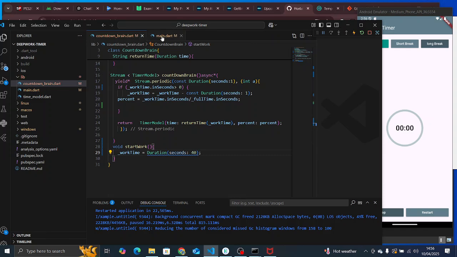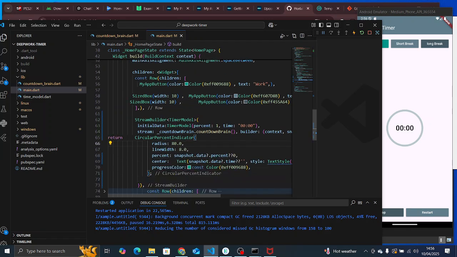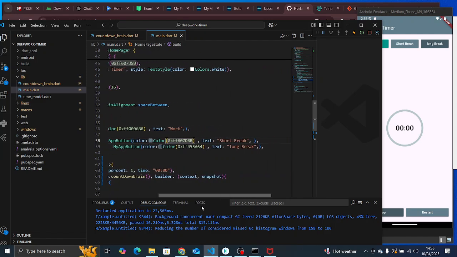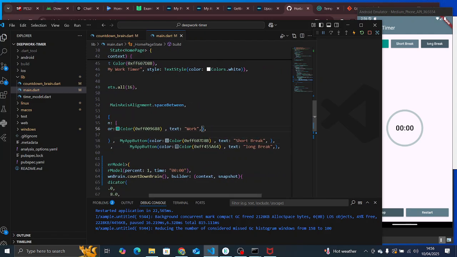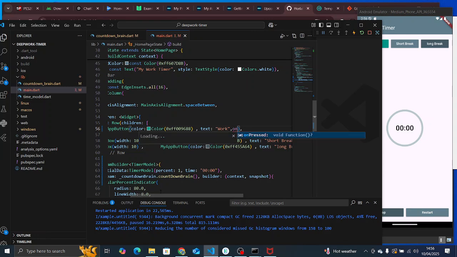And here inside our main method, inside the work button, where is it? I think we put it in. Okay, this is it, my app button work. Let's call the on press function.